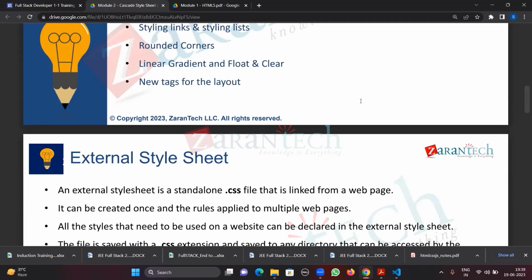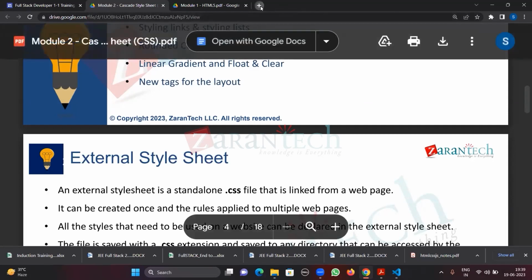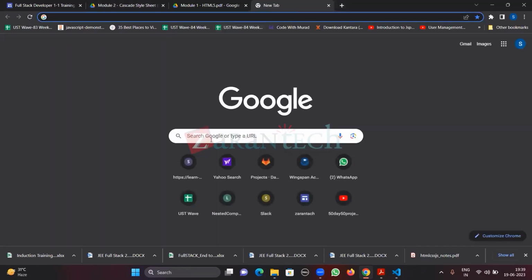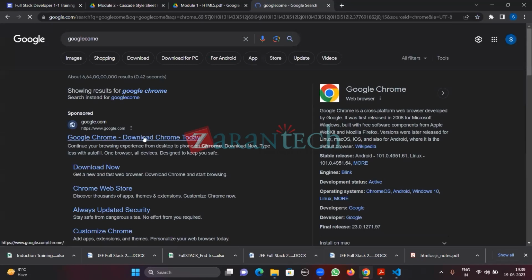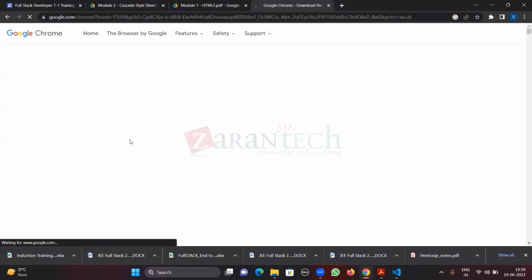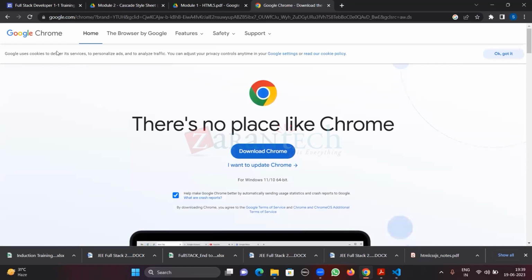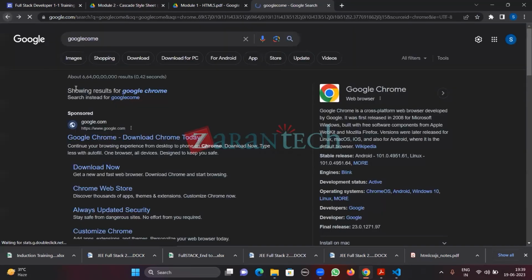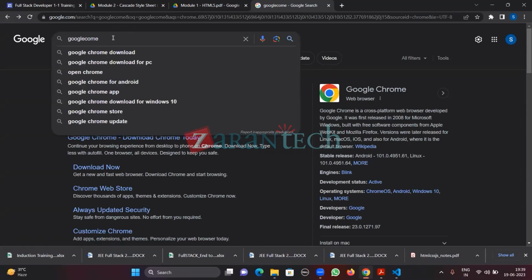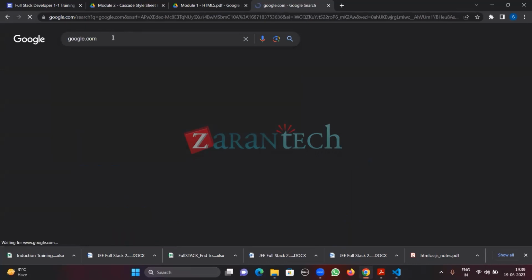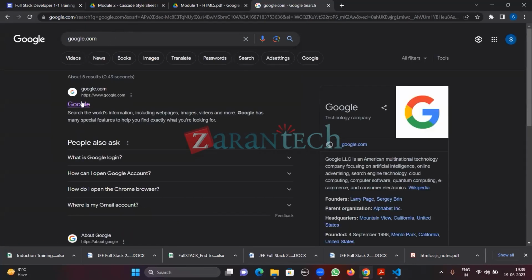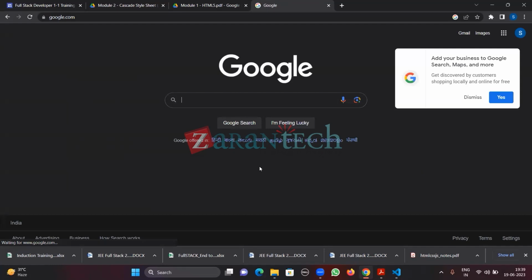If you go to Google.com, see this layout.